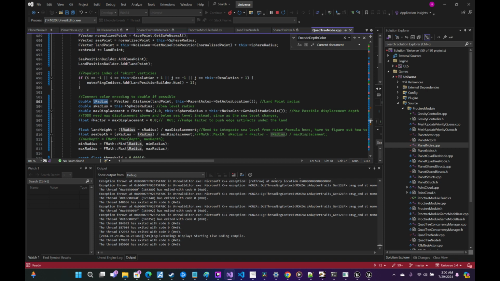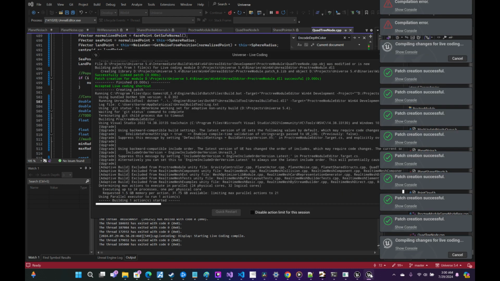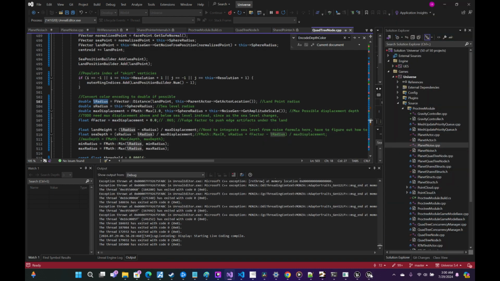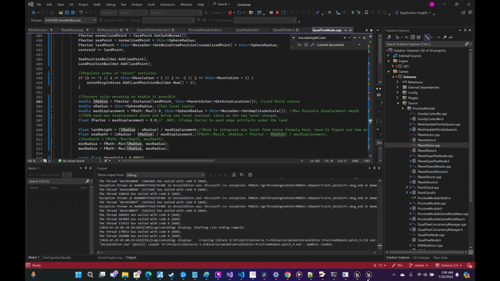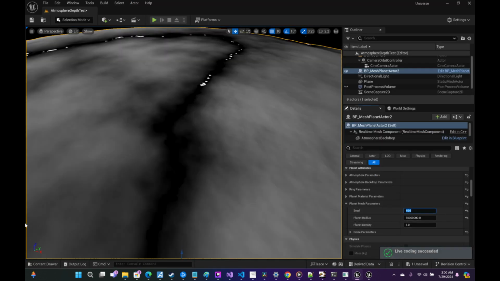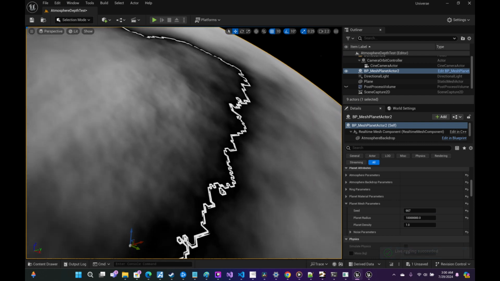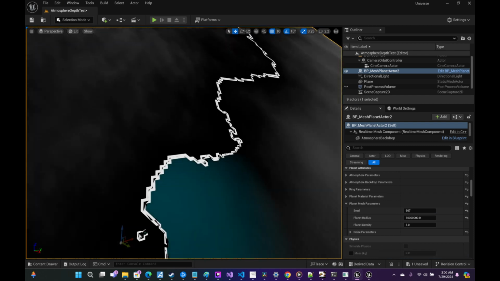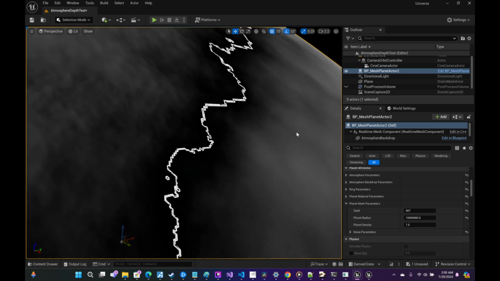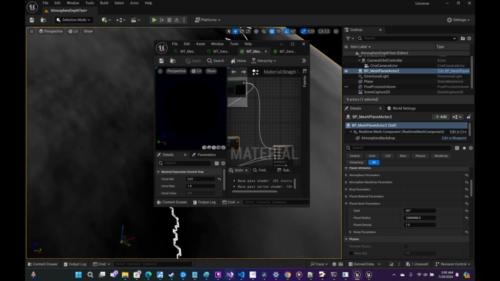If it's not, then flip it negative. That might work. L radius. Let's try it with this. Alright, I want to try this.